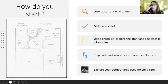Or maybe you're a small environment and this is your living room. In that case, you're going to want to draw your couch and your family's area, and how much room you have to put storage or the things that are going to make your world a little bit easier. You do not have to draw a map, but it can be helpful when you are trying to buy items, because what you don't want to do is buy a bunch of things that aren't going to fit.